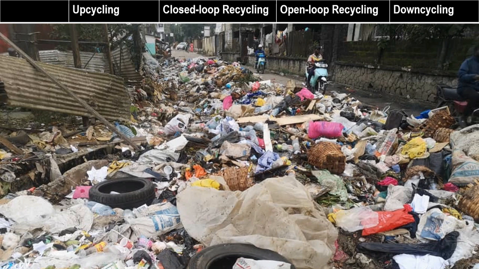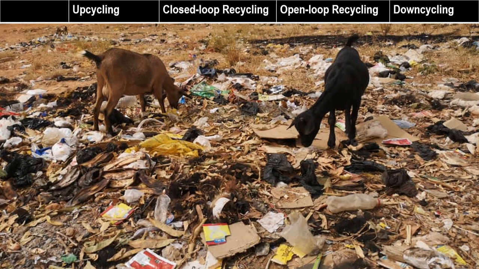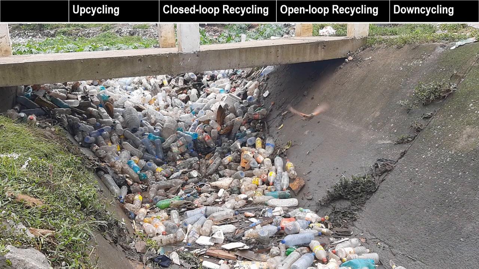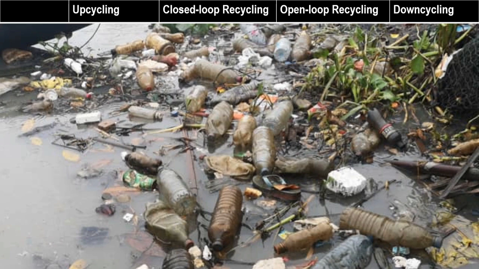What is evident in this photo is that the collection system is missing. So people in the neighborhood just throw into the street what they have. The bad thing is the animals will try to find food in between the waste, and you can imagine this causes illnesses of the animals, and also the farmers that they need the surface will have problems. This is the beginning of the problems. Here you see a pit, a canal, so all that plastic waste goes into it, and it goes on.